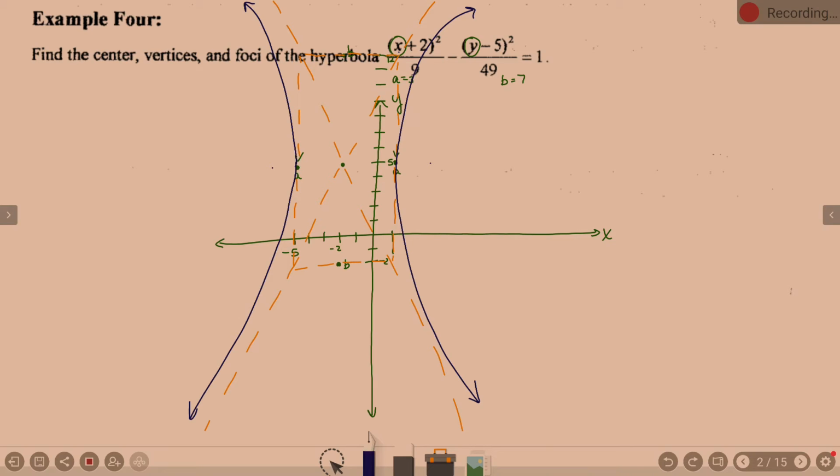Okay. Good review of graphing, I hope? I feel like that's something we need because when you get your review worksheet on Friday, you're going to have to be able to graph. And my point is, everything was pretty much here. I just had to interpret it. Okay, here we go.